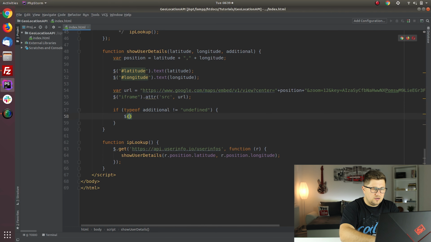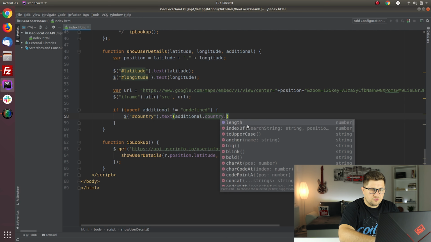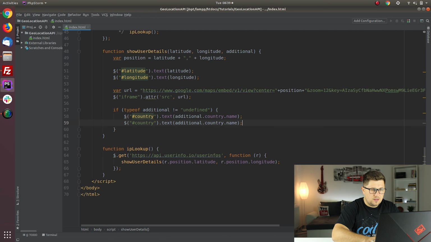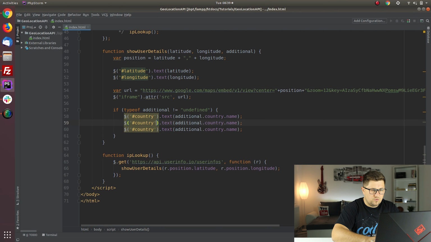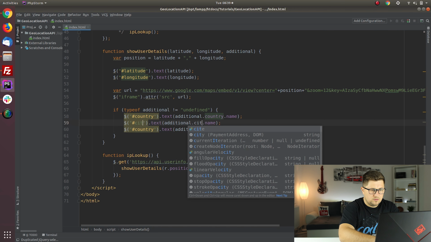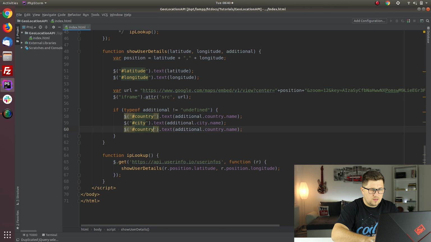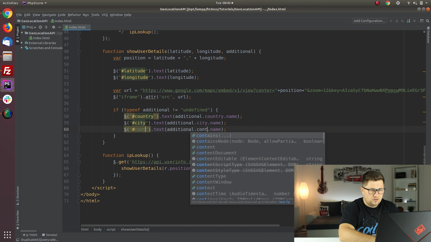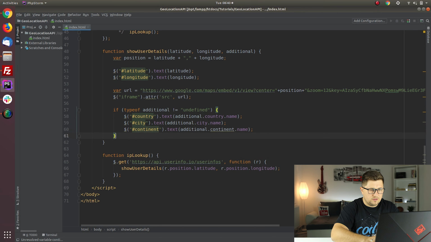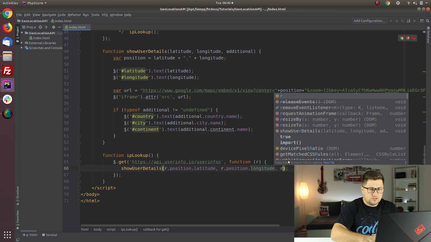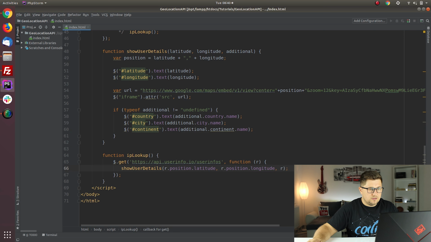I will say that our country dot text is additional.country.name, and same thing for the city and for the continent. Then here we are going to say okay, we have additional details.